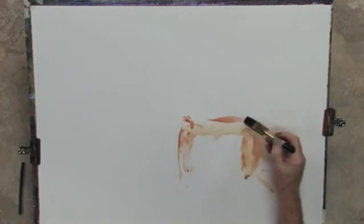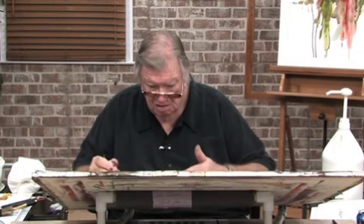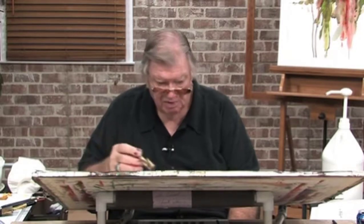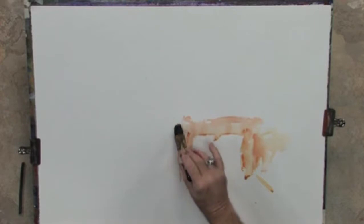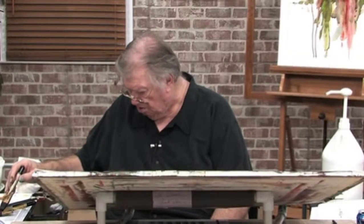Now, I know what some people say when you go to do this: but the water's going to run all over the place. The paint can't go anywhere where there's no water. If you have water all over the paper, it's certainly going to go all over the paper. But I don't. I use dry paper most of the time because I can control the water. And that's our big problem. So usually with beginners, I like to see them use dry paper, because that way they can control the water. Okay?